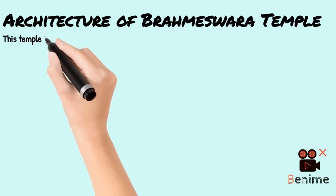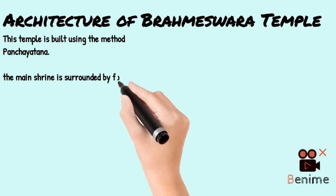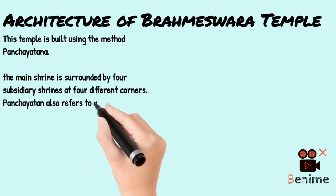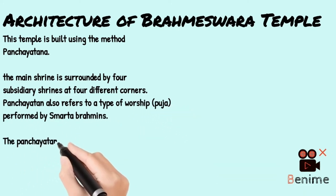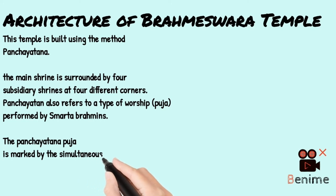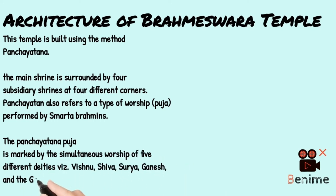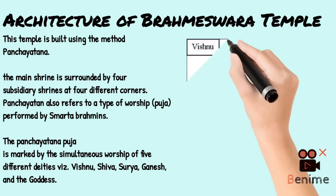This temple is built using the Panchayatana method. The main shrine is surrounded by 4 subsidiary shrines at 4 different corners. Panchayatana also refers to a type of worship, puja, performed by Smarta Brahmins. The Panchayatana Puja is marked by the simultaneous worship of 5 different deities: Vishnu, Shiva, Surya, Ganesh and the goddess.